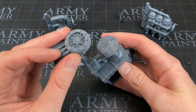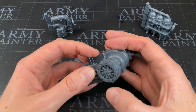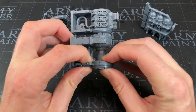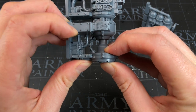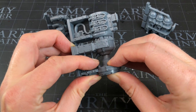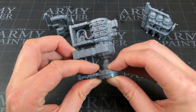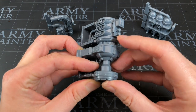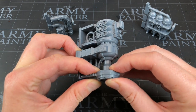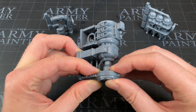Take the big bit and that will just click into there. And again, apply a little bit of force, make sure it's on nice and close, nice and tight. Get rid of any gap and give that a minute. Should mention while I'm holding this that this one was absolutely exhausting. There is a hard mold line all the way around this and there's a lot of scraping to do. So bear that in mind, that was genuinely quite tiring.